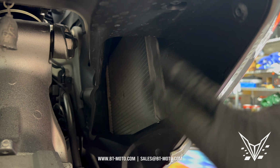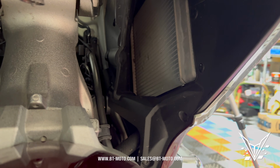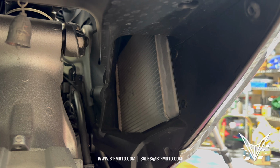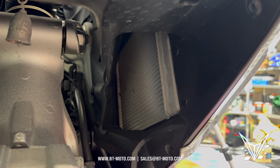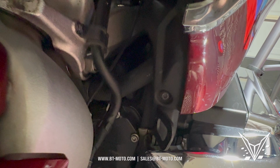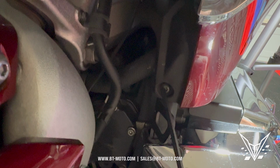And you've got to remove all this stuff to get this panel out that overlaps a whole bunch of other panels just to get to that push pin, and it looks completely useless to me. So I'm going to show you how to bypass that instead, so we don't have to do this whole step, which is a mess. And then bottom of the fairing here and pull out this 5mm bolt.